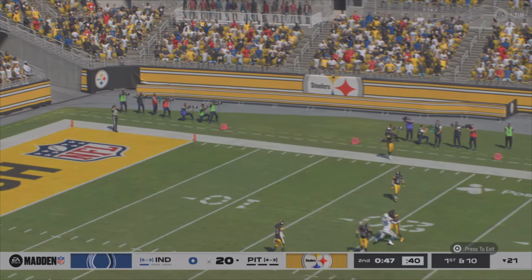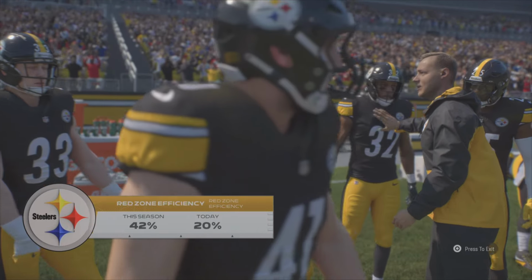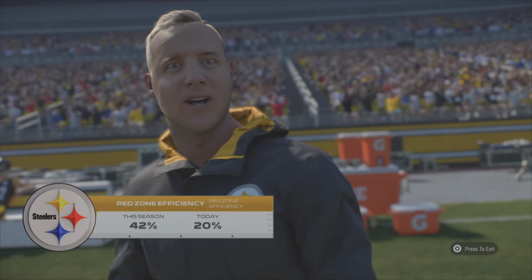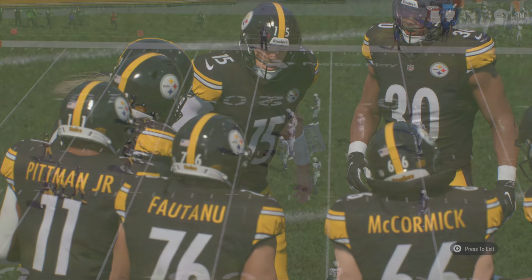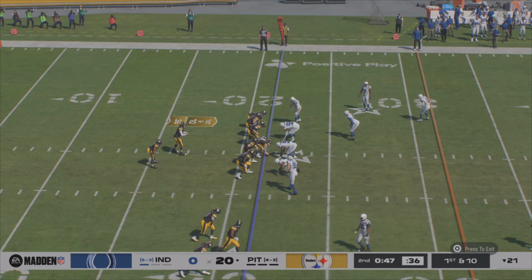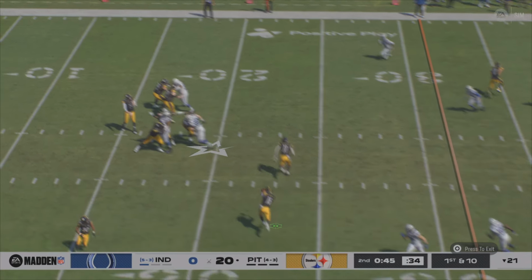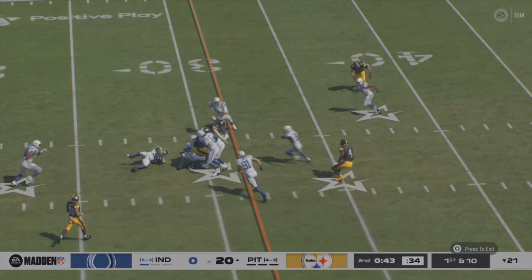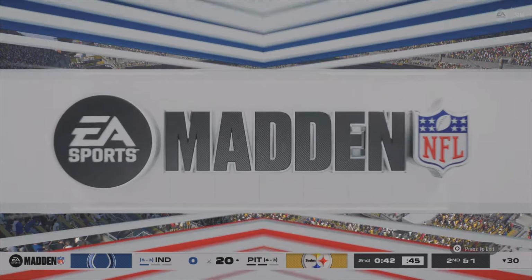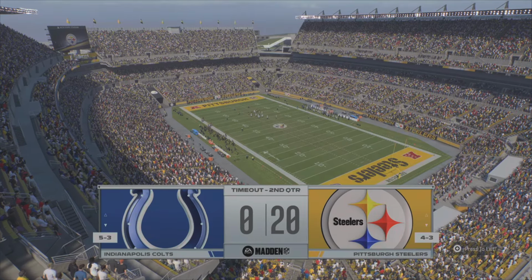And no chance of a run back here. This one's going to sail out of bounds. Steelers offense about ready to take over once more. They'll start out 1st down and 10. Right away, they'll set up to throw. Gets it away quickly, and it's caught. The Steelers going to use one of their timeouts as they'll stop it with just over 40 seconds to go in the first half.